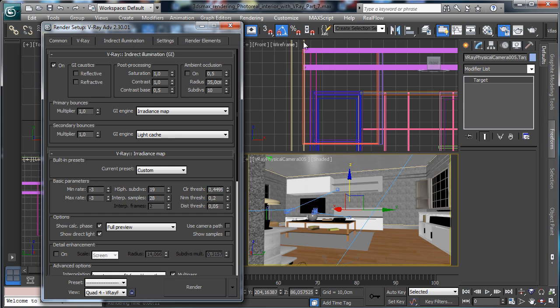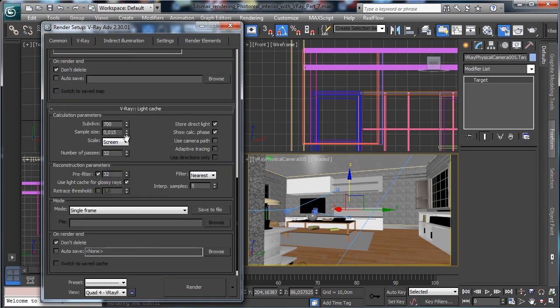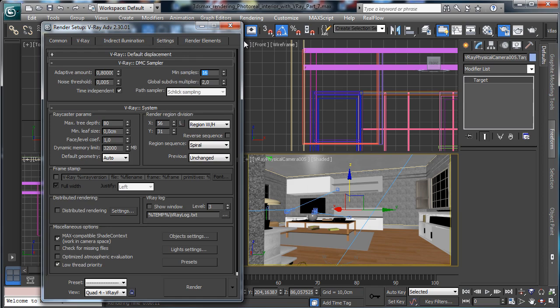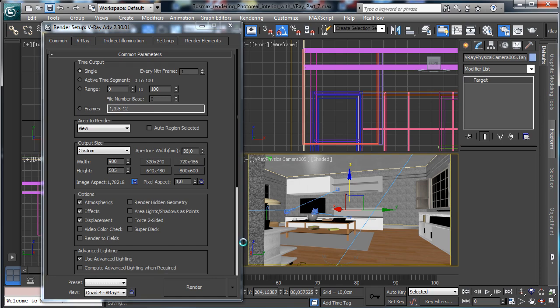And then something more that can be done is, for example, there -3, -1. We can add the detail enhancement, and let's put there for the moment 50. And in the light cache you can put, for example, 2000. And there let's go with 32 and 4, and we should have a nice quality. So let's render.